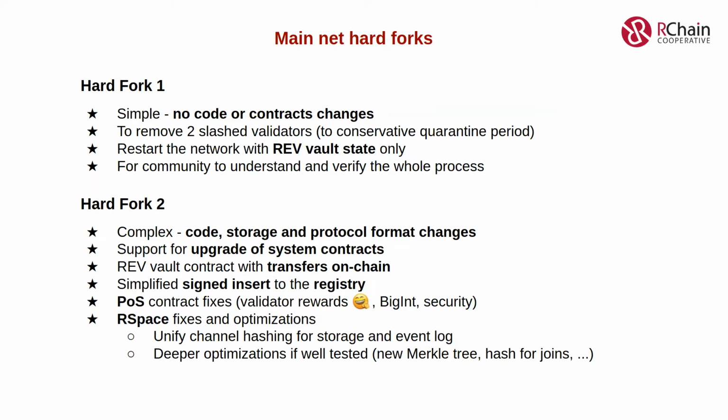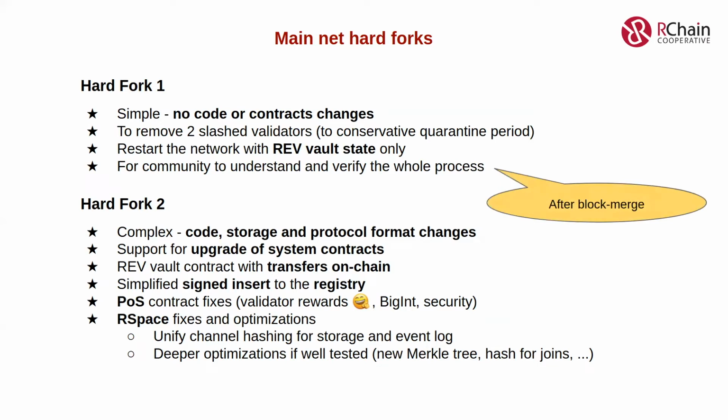In RSpace, there are also some fixes that we know we will do, like unified hashing, which will improve the speed of block merge. But there are also some changes that are deeper, and I'm not sure if we will be able to test everything, but it will be very good to do this right now, because we basically don't want to create any hard forks in the future. These types of changes in the storage or hashing or serialization require a hard fork on the lower level.